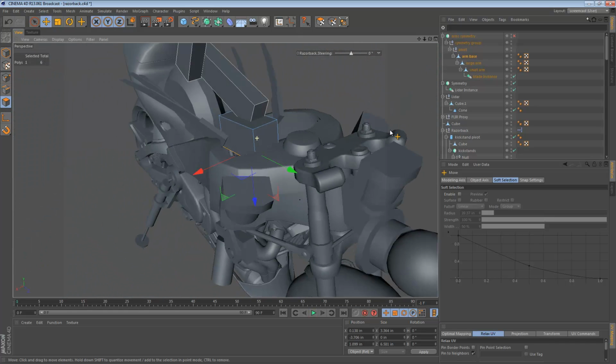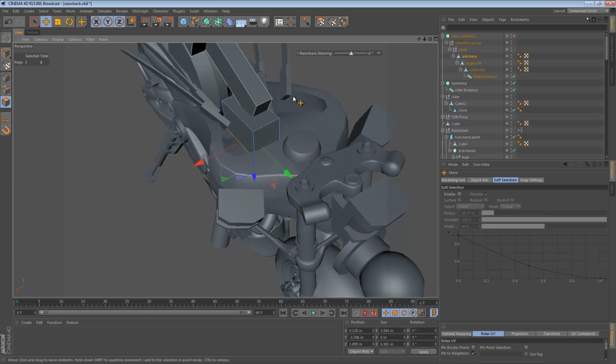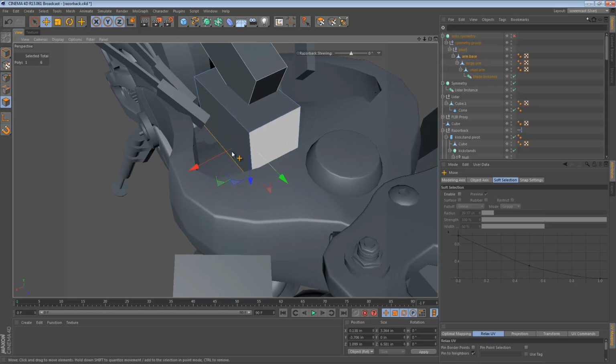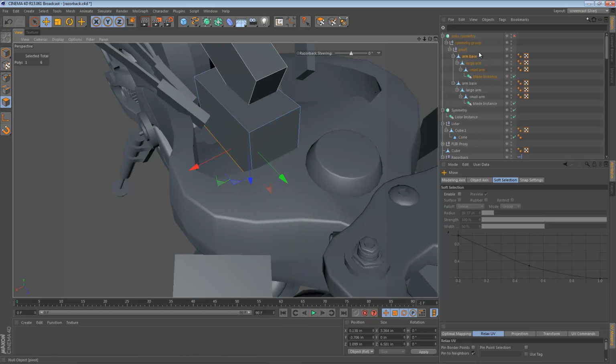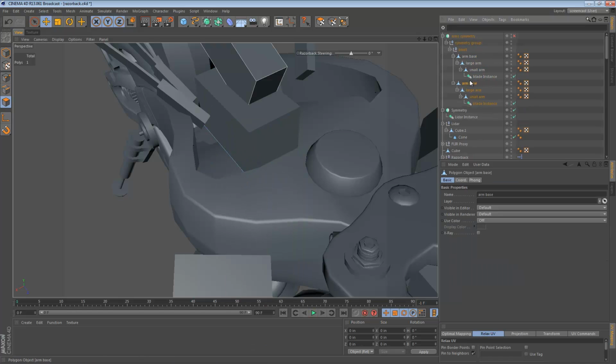So let's focus on this pivot point a little bit more. If this is the base of our arm, then we can sort of derive an object from it. Let's use the split command, and that's going to give us a new hierarchy with the object we had selected, with just the polygons we had selected. I don't need the rest of the hierarchy, so I'm going to get rid of it. And this is no longer arm base, this is now pivot. So the pivot geometry sits right here under the pivot point.